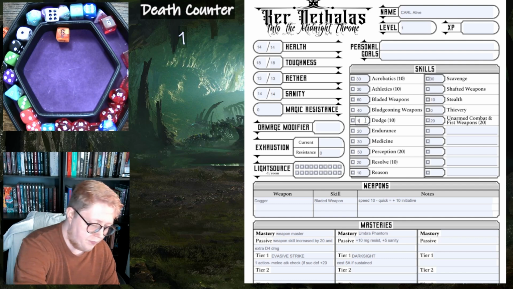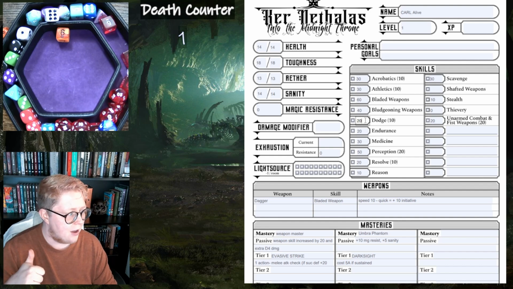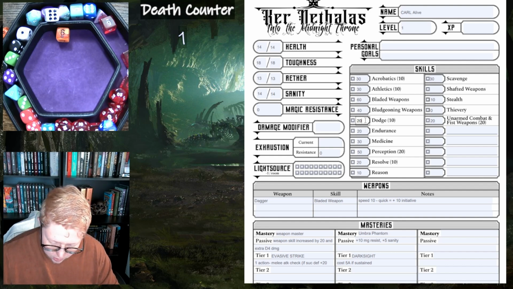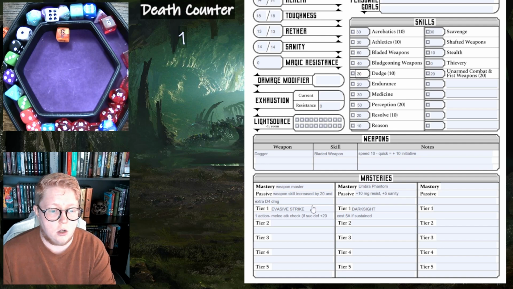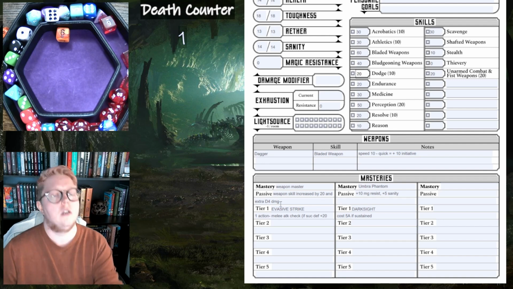Dodge. I still don't know how to do. I've not dodged in that other one, and I've missed quite a lot here. Let me just have a look. Dodge, a character's ability to get out of the way either during combat or out of it. The skill is also used when a character attempts to disengage from a melee fight. So I could have easily gotten away. If I wanted to run away, I could have attempted. I'm keeping the masteries. So weapon skills increased by 20 and an extra d4 damage.